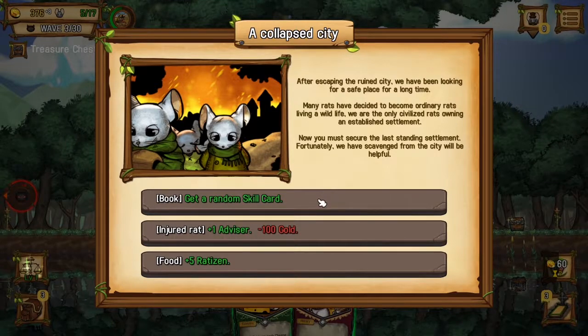Okay, a random skill card. Skill cards are multiple uses, but they don't have lasting effects. An advisor can sometimes give you a card or overall just affect the gameplay. I don't think there's a way to lose an advisor as of right now. And sometimes it's not worth getting an advisor for 5 reticence.